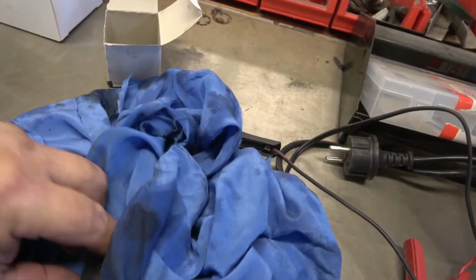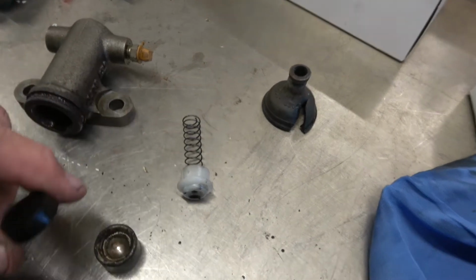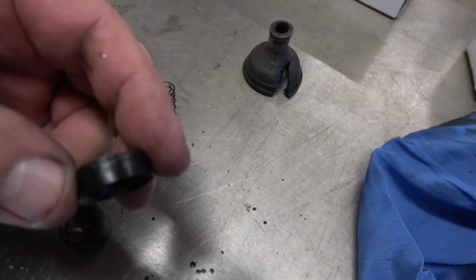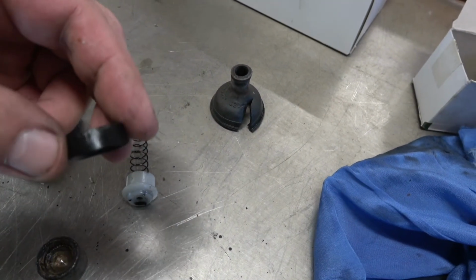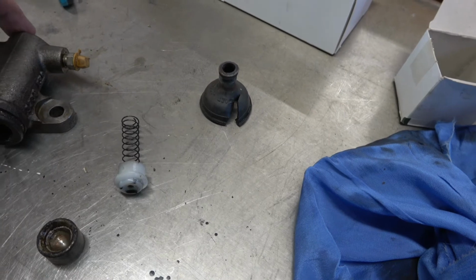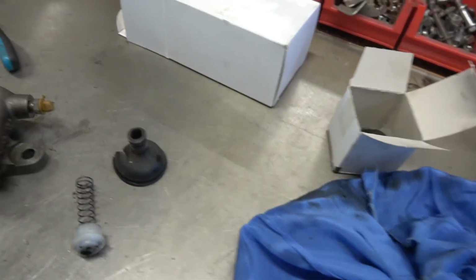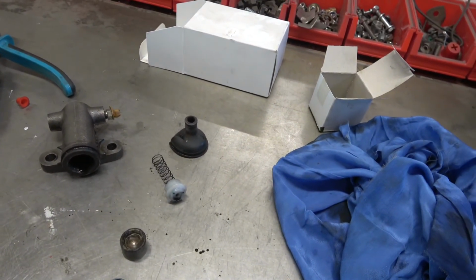There's the seal. I think the side of the seal's got a bit of a mark on it. I don't know if you can see it there. You can see where it's ribbed, and inside the cylinder wall. And this was done as well. So there we go. We're just going to bleed it now and then we can take it out and try it.